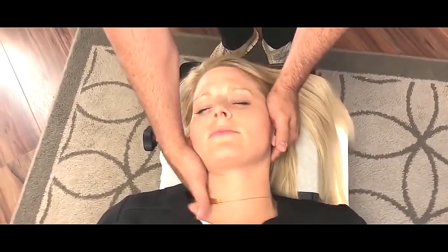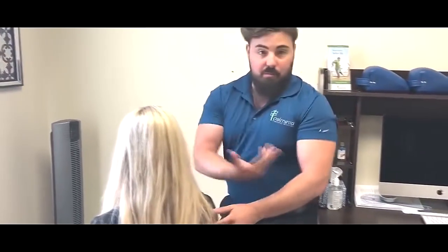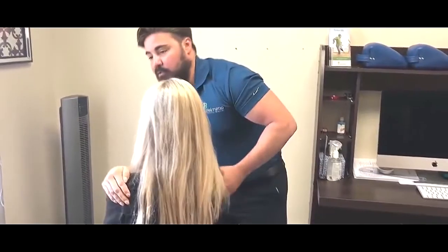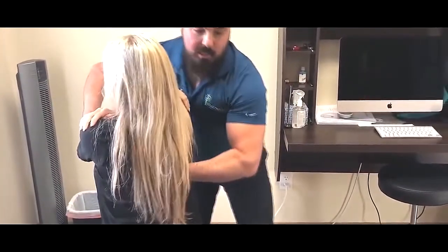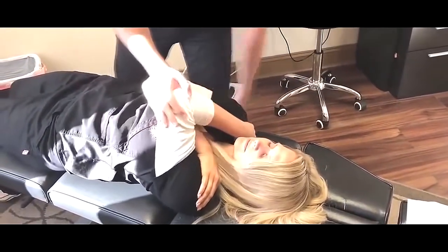The other side's moving pretty good here. So this is going to be the supine thoracic adjustment. So one hand over here, do this over. Okay, so I'm going to have you take a deep breath in and exhale all the way out. Good, perfect, that was nice and cleared out.